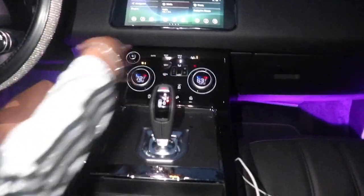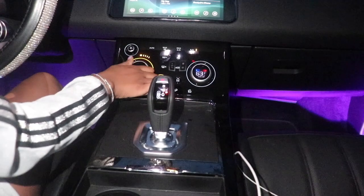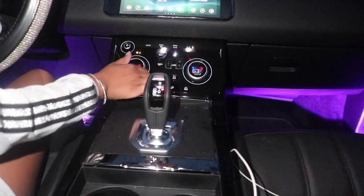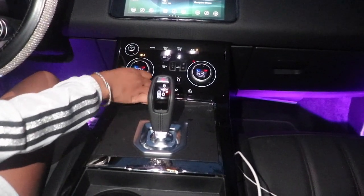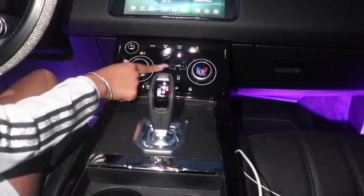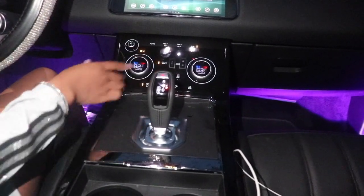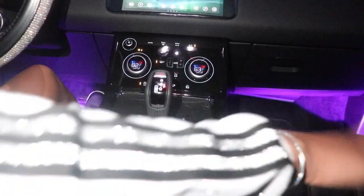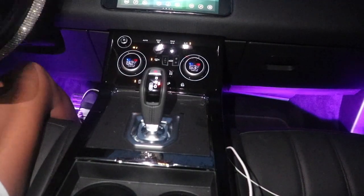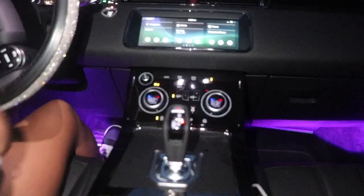They have this whole climate control center. One of the best things about this is you can turn it on and control how high you want the AC or heat — turn it all the way up or down. If you click it one more time you can adjust the temperature, and another click adjusts how warm you want the seats or turn it off entirely. You can do it for both sides independently — so whoever's in the passenger seat can have their own setting. If I always run cold I'll have it on like 82, while the passenger can have just a little bit of breeze without conflicting with each other.